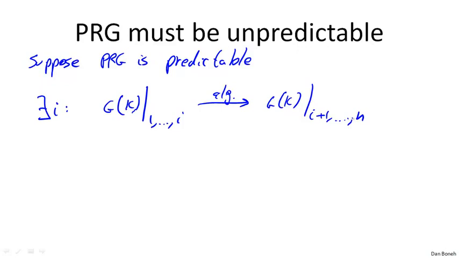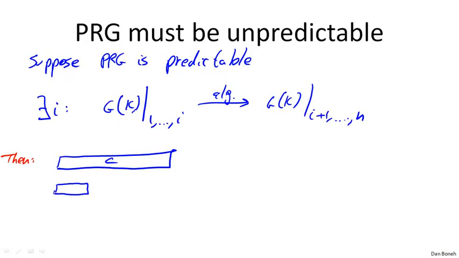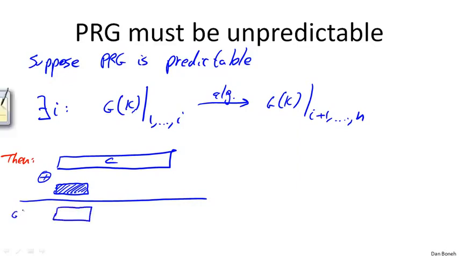I claim that if this is the case, then the stream cipher would not be secure. So let's see why. Suppose an attacker intercepts a particular ciphertext, let's call it c. Then in fact we have a problem, because suppose that, just by some prior knowledge, the attacker knows that the initial part of the message happens to be some known value. For example, in the mail protocol SMTP, the standard send mail protocol used on the internet, every message starts with the word "From:". That would be a prefix that the adversary knows the message must begin with. What it could do is XOR the ciphertext with the words "From:", the little prefix of the message that it actually knows, and what that would give it is a prefix of the pseudo-random sequence.